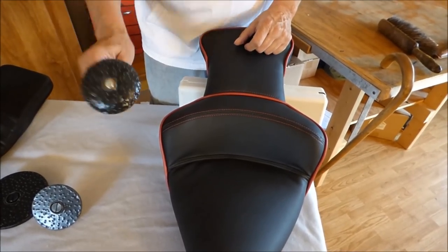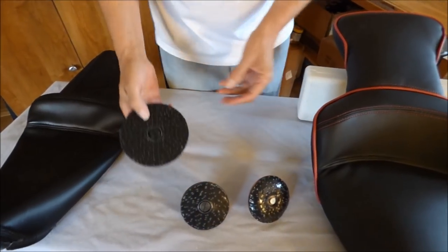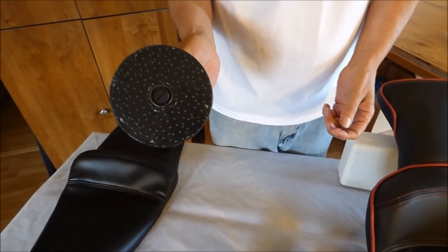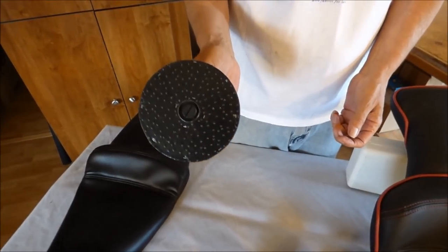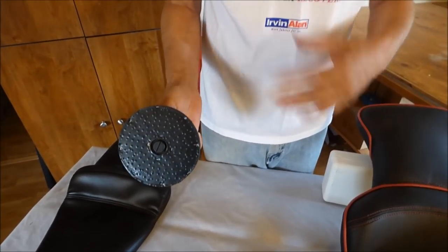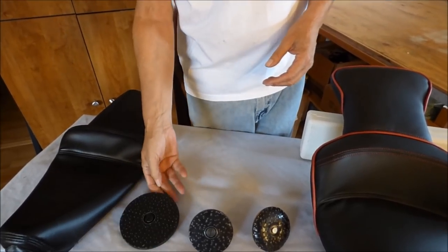Certainly, it's not the fault of these tools. These tools work so good. They work so fast. Now, as an auto trimmer, you should have at least a 5-inch fix-it fast because there are so many places where foam rubber is, well, you know, on the driver's side of the seat, it's all worn out. You just glue in a piece of foam, shape it down to what you want. So fast, so easy.